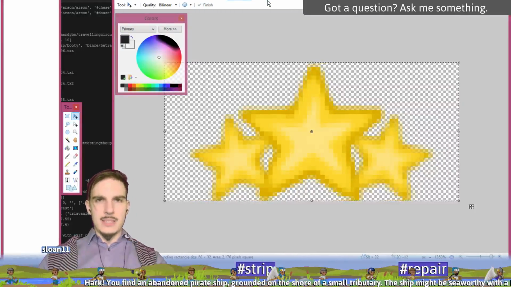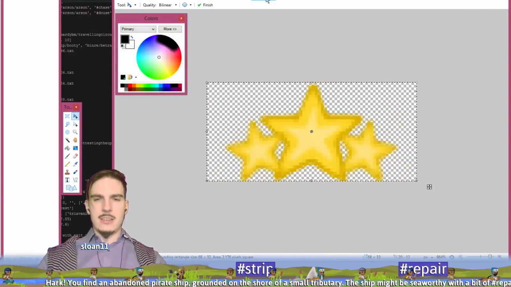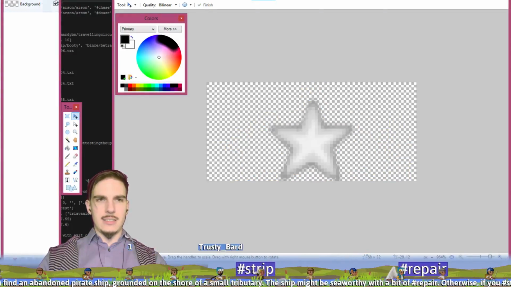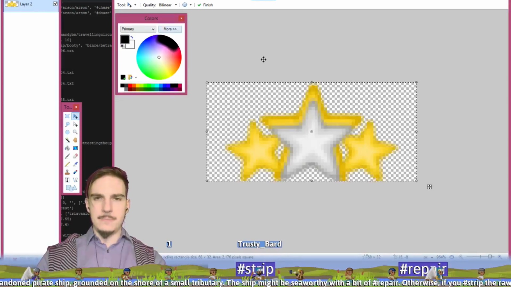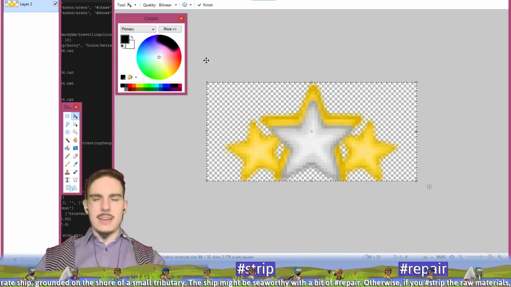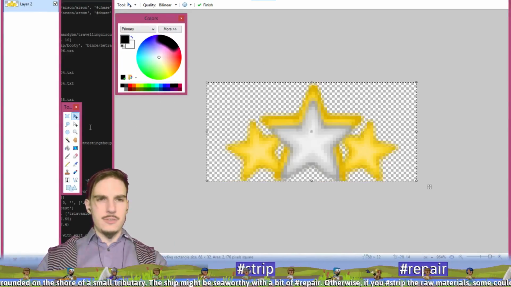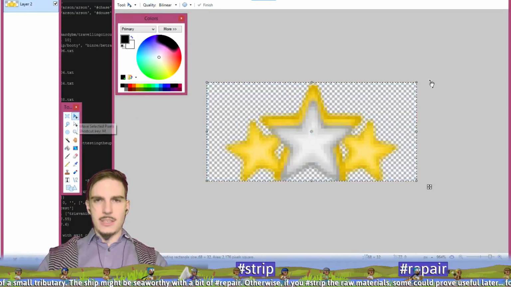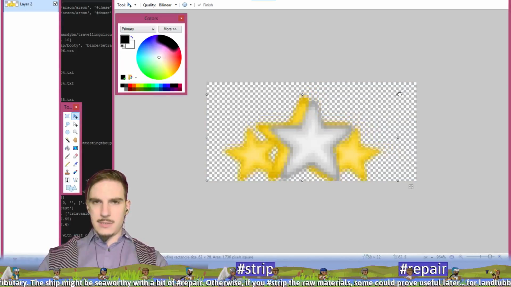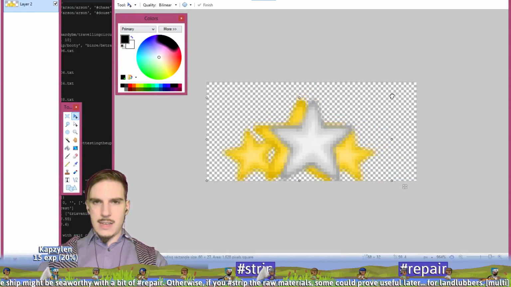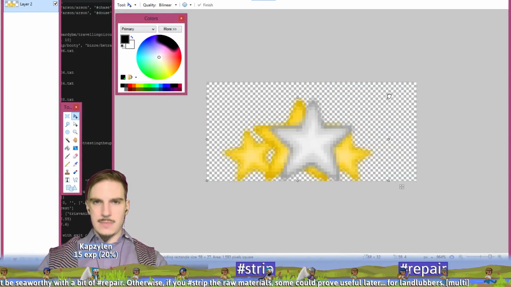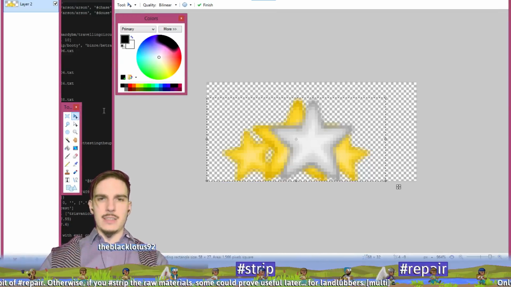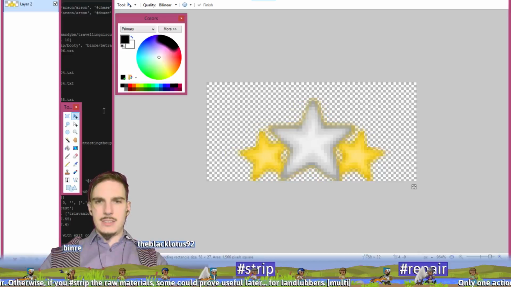So copy this, paste here. Yeah, so the silver star is smaller. Actually, I'm gonna paste on a new layer just so I can line up my shot. Paste on a new layer. Yeah, because I want it to be roughly the same. Like to the extent to which the silver star was a slightly smaller version. Yeah, so something like this, and then we can line that up as such.